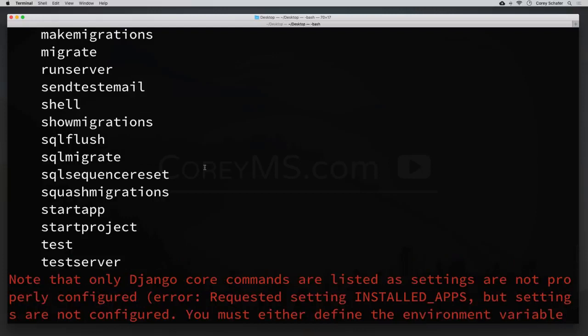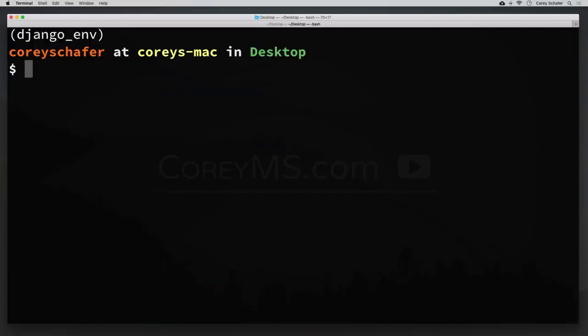But we're going to use the one right now called startproject, which is right here. So startproject will create a new Django project for us that has a complete structure with different files and everything else that we'll need to get started. So let's do that. So I'll clear my screen here, and I'm simply going to say django-admin startproject. And now we can specify the name of our project. So I'm just going to call mine Django.